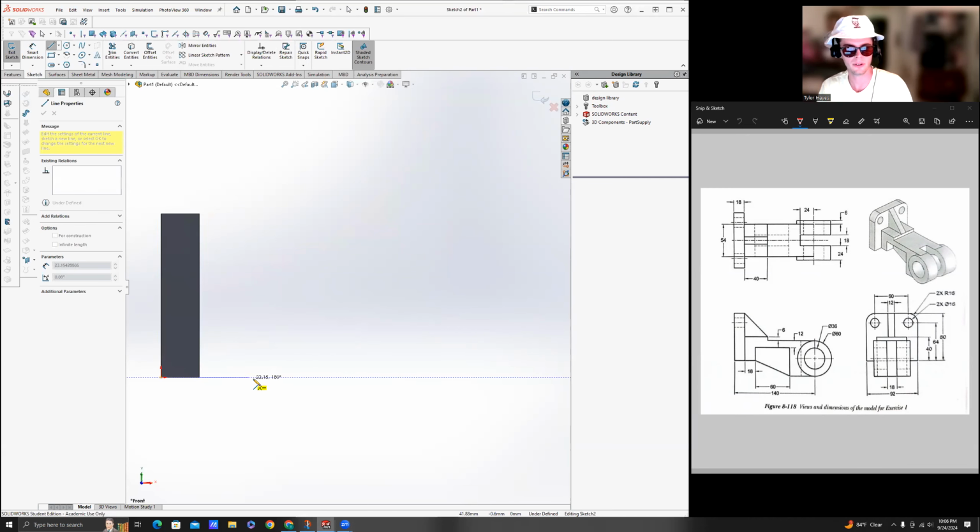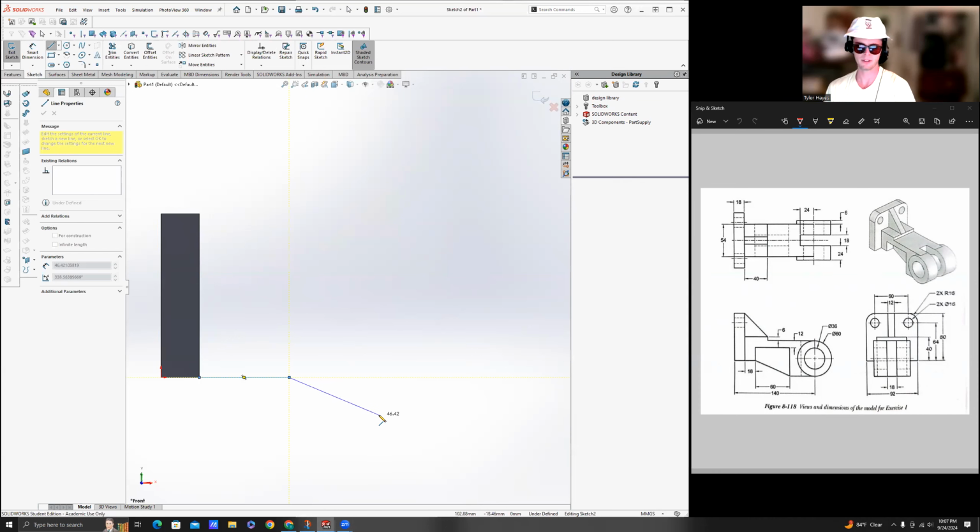So I'll click a line there and I'll go over. Remember, when we're dropping lines down, we get those automatic relations. So right now, if it's yellow, it's going to add the relation. If it's white, it's not going to add the relation. Right now, when I'm dropping this line down, it's given me a yellow coincident relation as well as a yellow horizontal relation. So what that means is when I drop this line down, not only is it going to be horizontal, but that line is also going to be coincident with the origin. I'll go and drop that down.